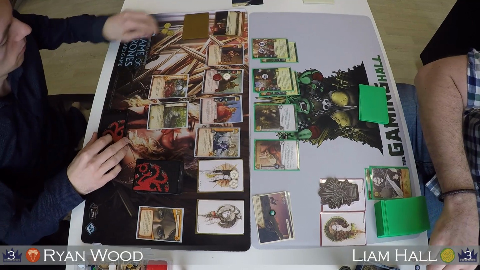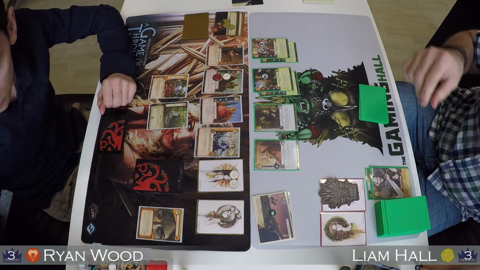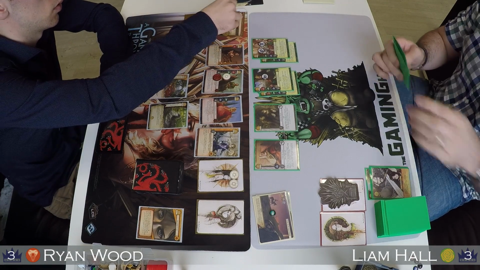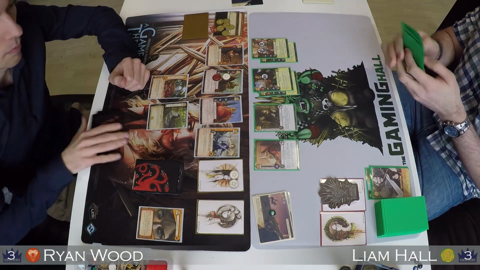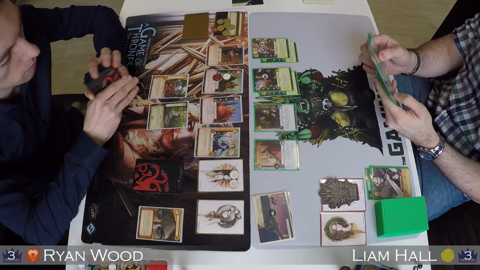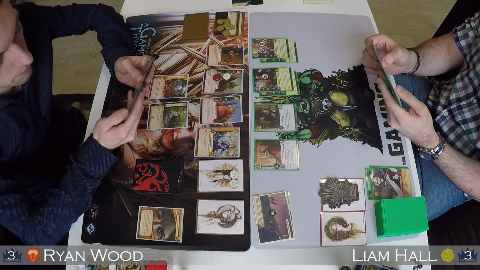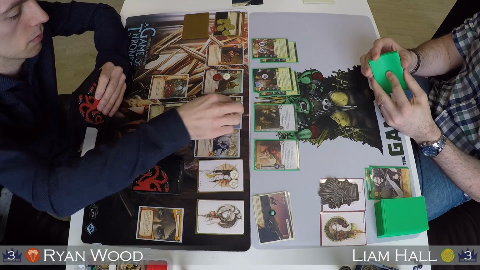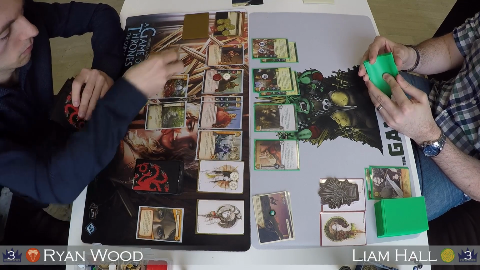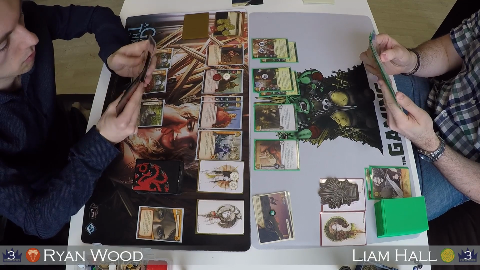I then faff about trying to get some tokens out for later on. So we get a Dupe Delirio, another Blood Orange Grove, so he's getting a good amount of economy going.